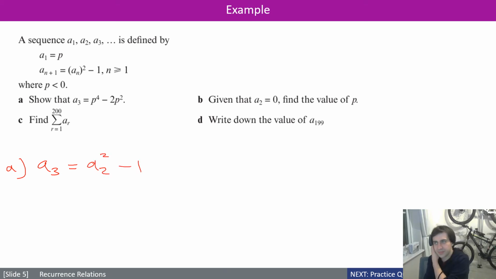And then I think, okay, do I know what A2 is? No, it's not given as an initial condition. So I'm going to repeat this process. Let me put a bracket where A2 is. And now we're going to have to see what A2 is. So let's go back to the recurrence relationship here. When n is 1, I get A2 on the left. And when n is 1 on the right, I get A1 squared minus 1.